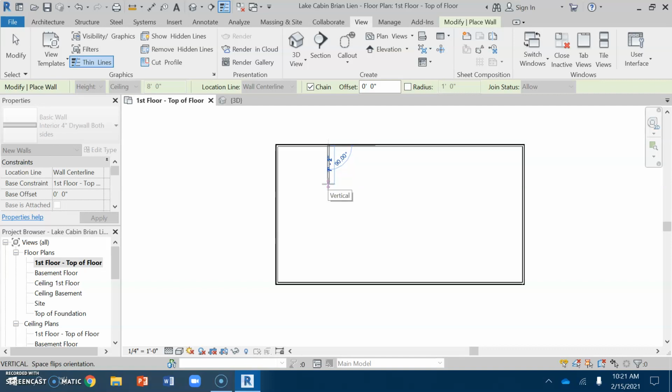So that's really hard to do, so if I just type 7, it's much easier, and then I can come back to that. And there is my bathroom then. So that would be the beginning of my interior walls.